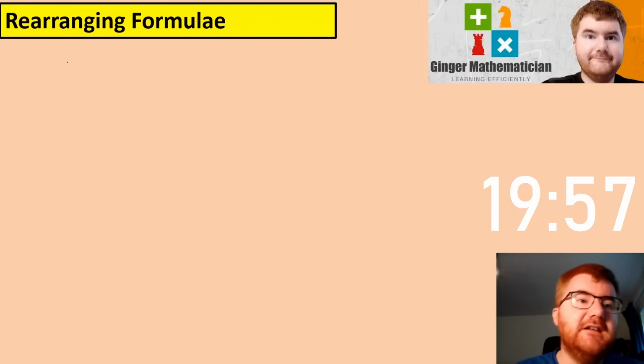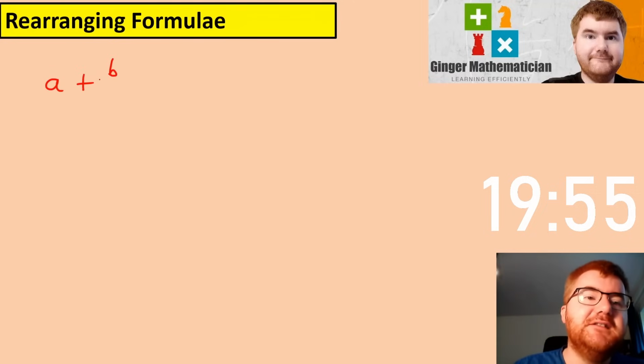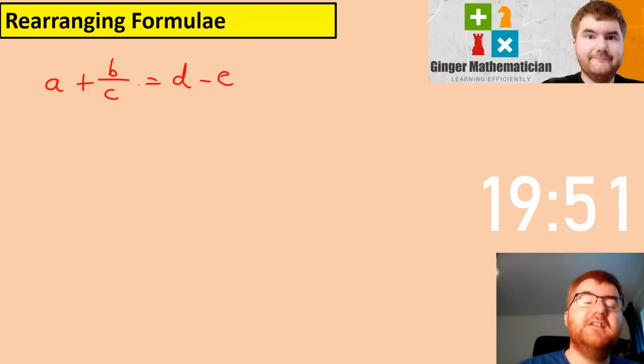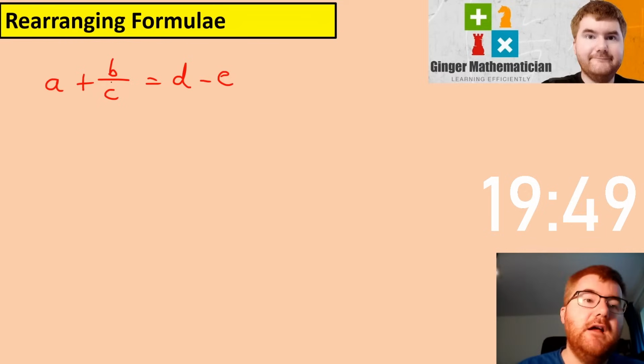Rearranging formulae, so you can have any formula with lots of different letters, like this, for example, and we have to make one letter equal that. So, for example, if I want to rearrange to make C the subject here, then all I do is make C on its own.